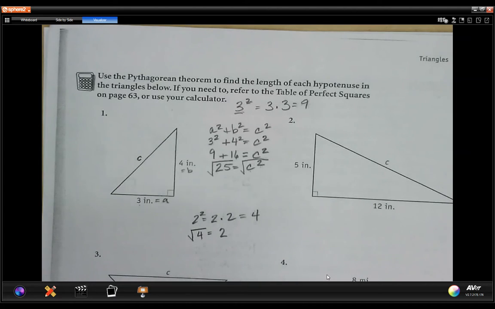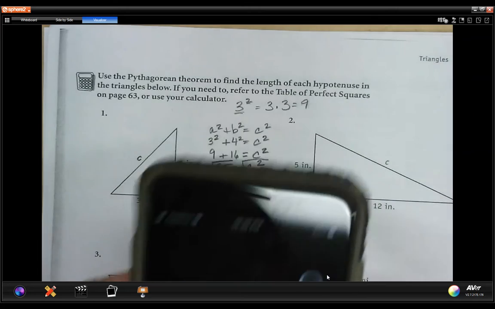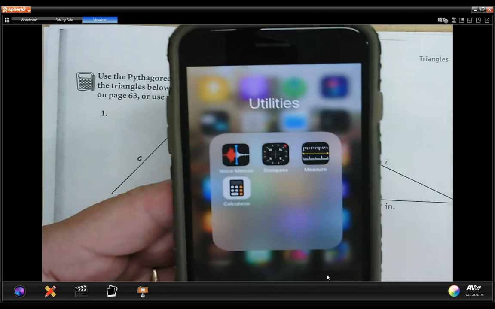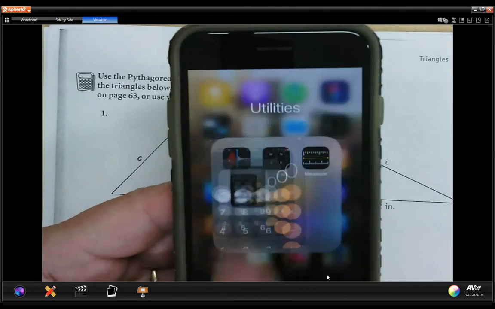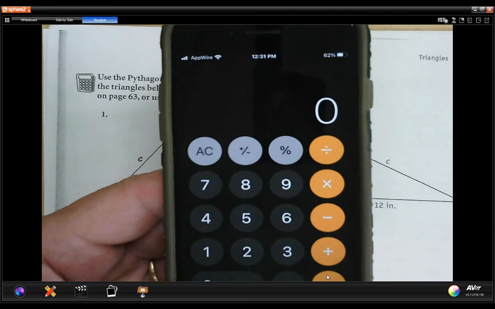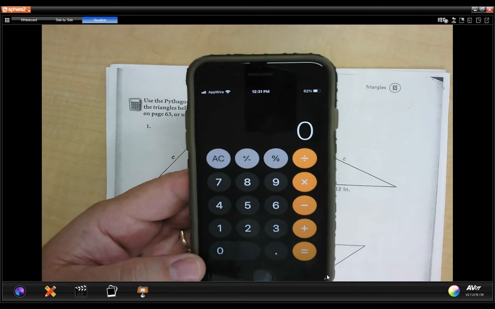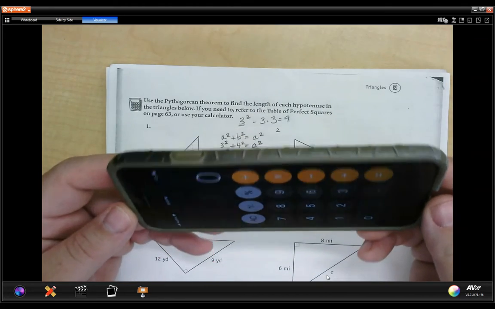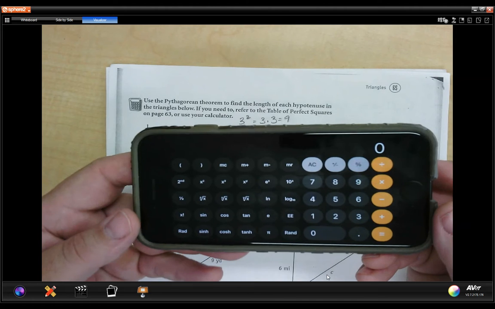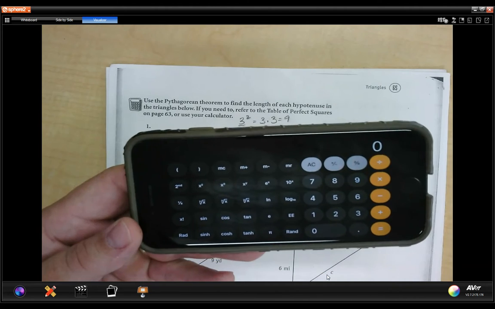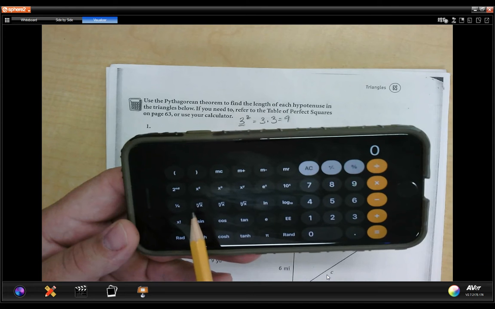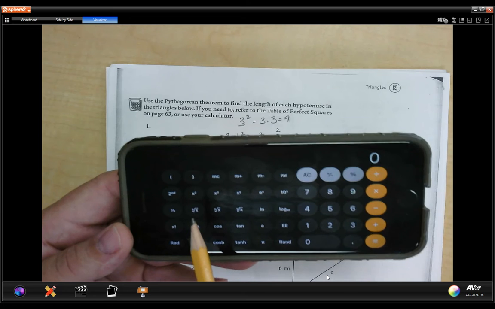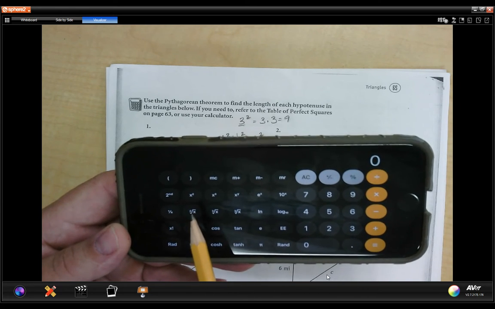You may say, well, I don't know what the square root of 25 is. Well, let me show you something real quick here with your phone. Most of you have a phone or a device that you could use. So here's my phone, and we could click the calculator button. And all of a sudden that brings up a calculator, and you're thinking to yourself, so what? I still don't see anything that looks like square root. Well, if you turn your phone around long ways, and you might have to tilt it up just a little bit, you can see that all of a sudden now we have all kinds of options, okay? And if you notice right here, you have a square root button, okay? So if you have a cell phone or device, iPad, anything like that works, you probably can get this type of calculator.